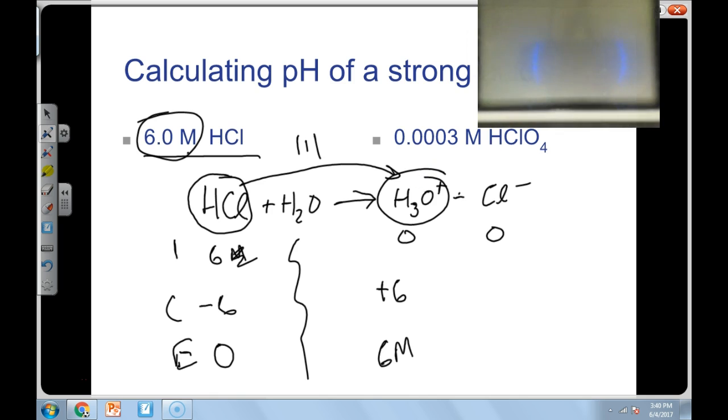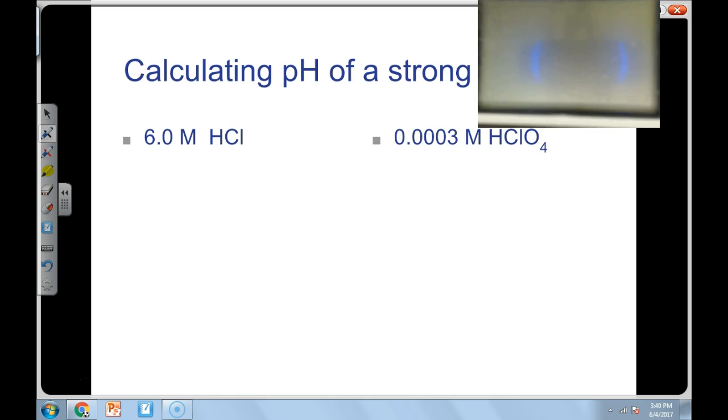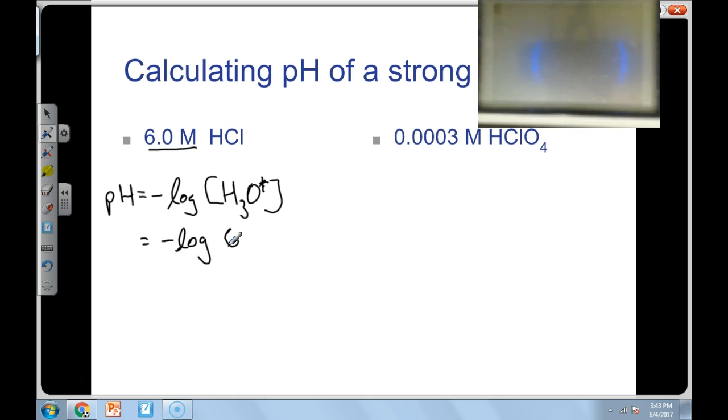So let me pull up my calculator and let me show you exactly how to calculate the pH of this acid. I'm actually going to erase this, and I'm going to call this up again. So now let's just do this. Okay, so pH is equal to the negative log of the concentration of the hydronium ion, or the hydrogen ion, whichever one you want to use, it's fine with me. But we know that this is a strong acid, so because it's a strong acid, we know that the concentration of the acid is the concentration of the hydronium ion, so it's negative log of 6.